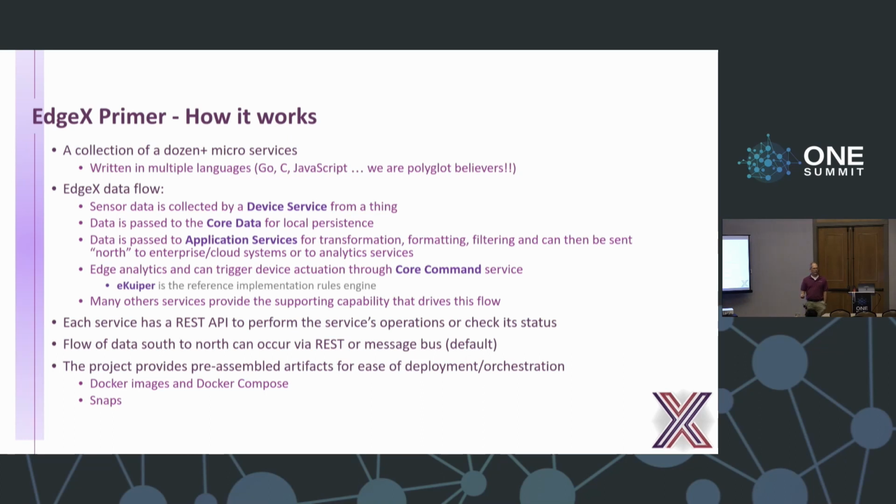Typical controls you're going to see of any kind of program, which is what each of those little microservices is all about. We also provide for message bus technology, the communication between all those services, or communication with things like devices or your cloud. Yes, you can do everything via REST, but we also have a message bus in place. So you can choose to use, for example, MQTT to communicate with a lot of the services, to communicate with your cloud, to communicate in some cases even with things like devices and sensors. So your choice about how you want communication to occur.